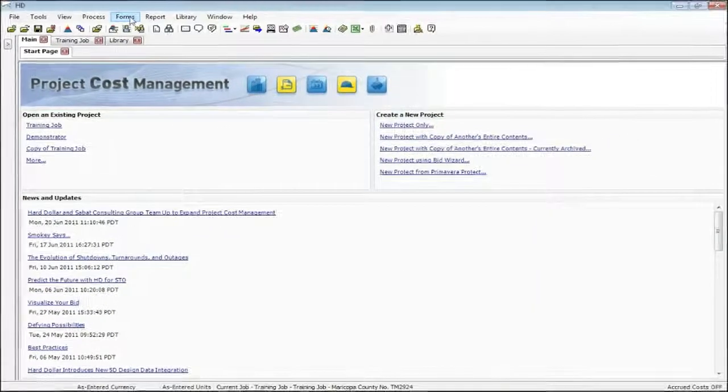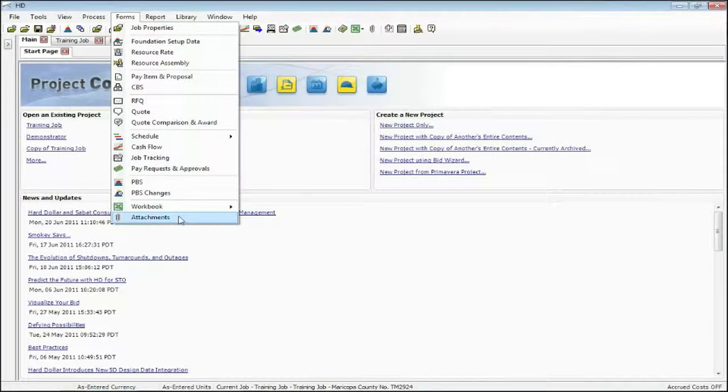So what attachments are, you can simply attach any kind of file to the job if you so desire. In other words, you've taken pictures, you've got documents involved, and so forth. So when you go through a bid review, and it says, well, where's the pictures, where's this or where's that, instead of trying to remember where in the server you saved it or what folder you got this stuff in, you could have it attached to the job and then quickly go to the job and review it.